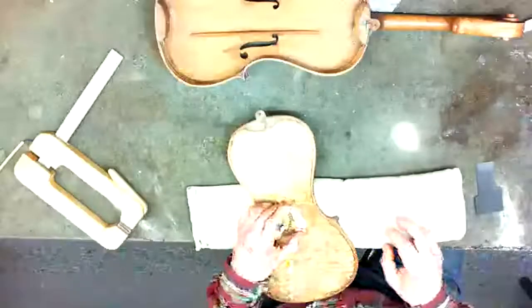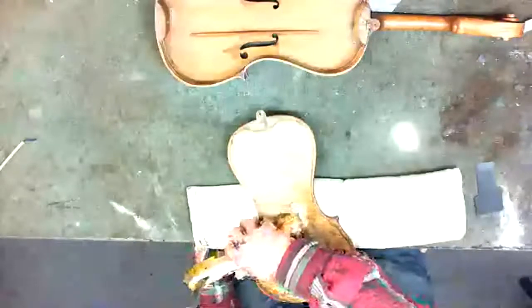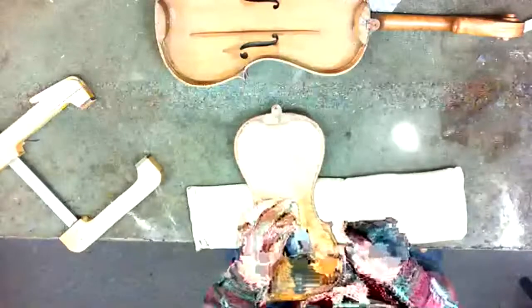We'll get the biscuit graft slightly damp. The wood on the back slightly damp, so it will absorb the glue nicely. Okay, now we'll apply the glue.